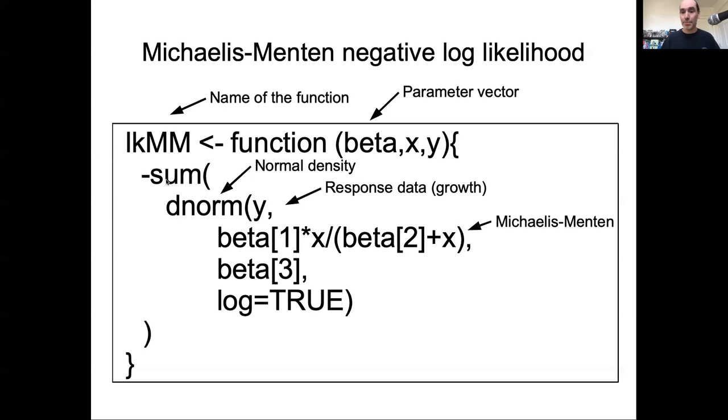So I could have written this as a line before this sum. It could be some more complicated thing that requires running simulations, stuff like that. Whatever it is, for each x, we predict what comes out of this model, some predicted y. And that predicted y for each x is what goes in for the mean. So each data point is predicting its own mean. Here the beta 1 and the beta 2 were what they were in the likelihood in the equation themselves. And beta 3 is our standard deviation. Again, we want to return a log likelihood. So we'll use log equals true on our density. We'll sum up all those log likelihoods. And we're going to put a negative sign in here so that we can minimize this.